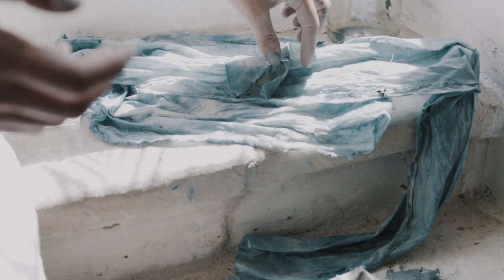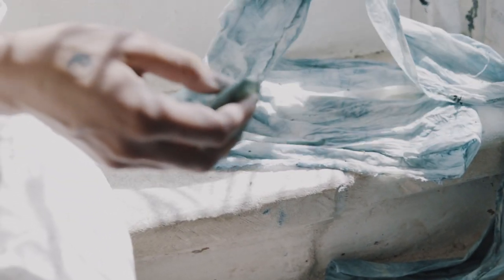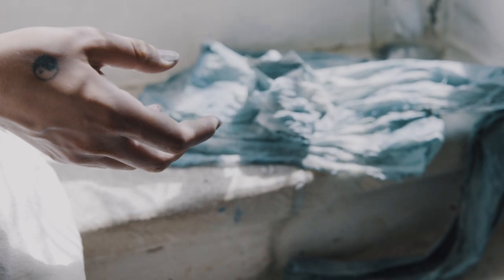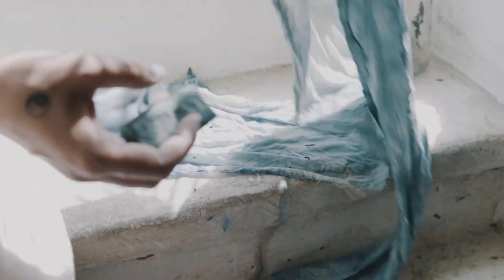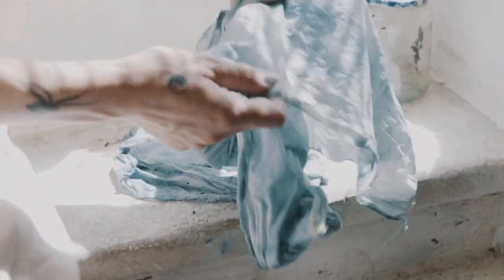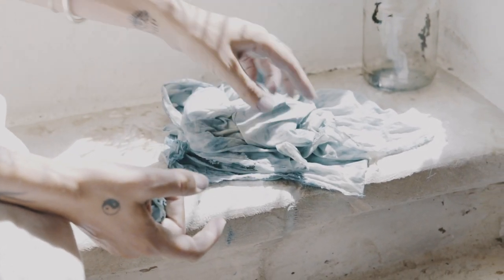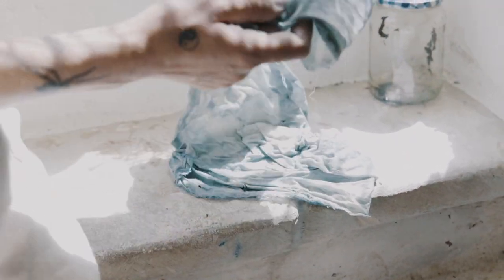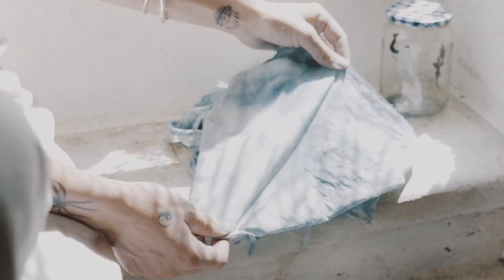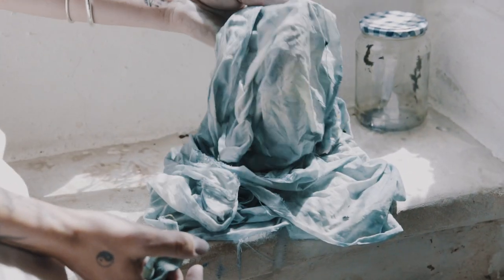And then we made a fructose vat after we left that overnight, which I didn't think was going to work because it looked a bit like a swamp in there, but it seems to have worked really well on this bamboo fibre. I love this kind of teal baby blue colour. I kind of just squashed it into the pot to get a kind of tie-dye effect. I'm still really surprised at how much blue is coming out from the leaves. We'll see tomorrow how the colour stands up with the wash.